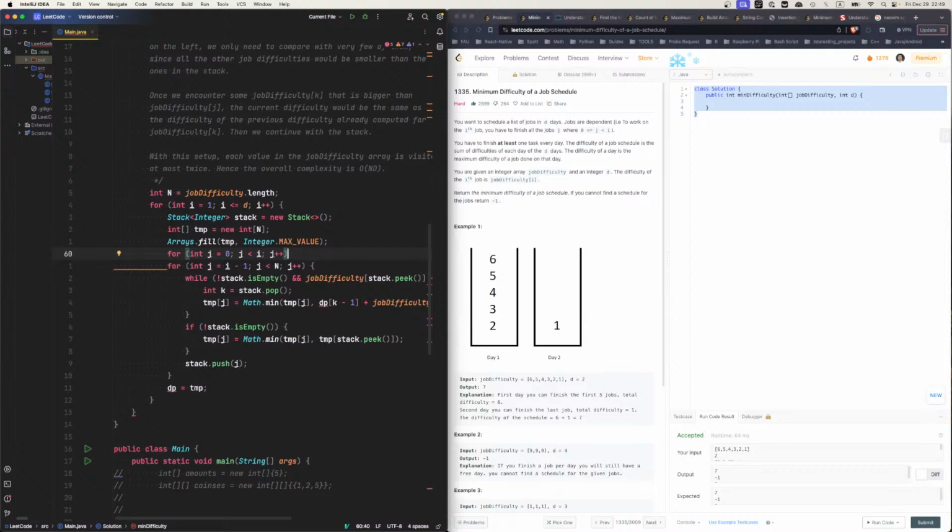The minimum job difficulty is the sum of, right? Therefore, the minimum job difficulty ending at here is just the sum of everything, right? And then we'll try the next one. And what is on the stack now?